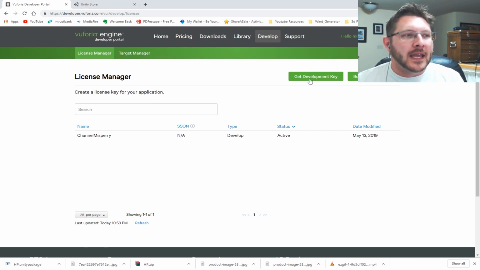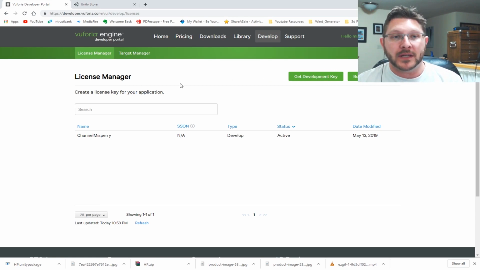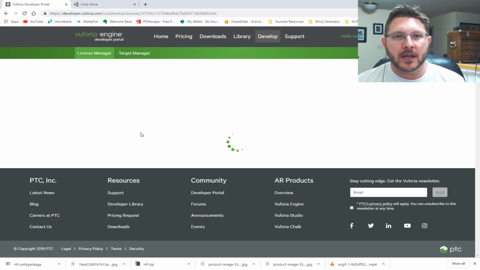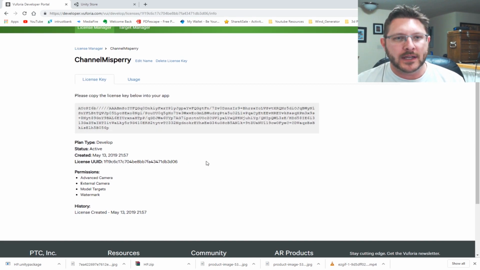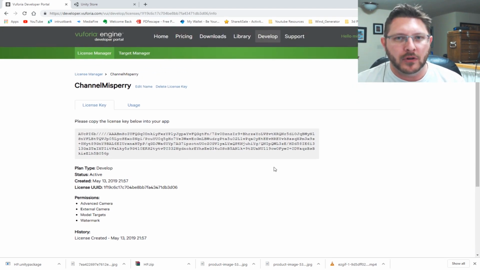So what you do is go into License, and you will get a development key. You don't buy the development license, you get a development key. You'll name it whatever. I named it after my channel, and then they'll give you a license key, and you'll need this key to use in Unity. It's this key right here, and you'll click it. I'm not showing anything terrible. You can see my key, and it's all free, so you don't need my key. Just get your own key. It basically just links your account in Unity so that things will work.